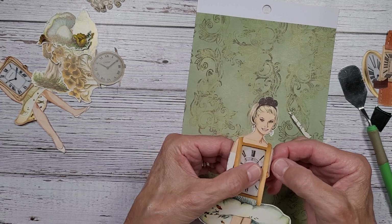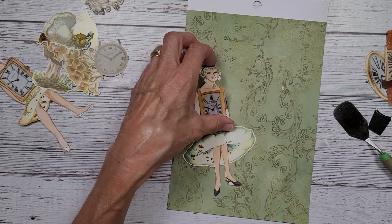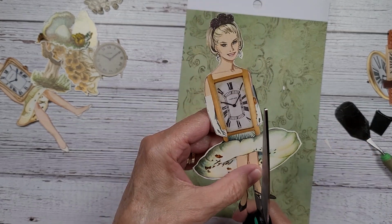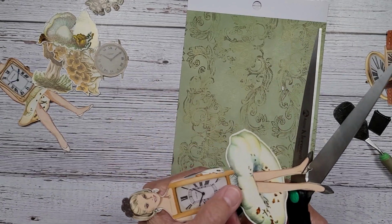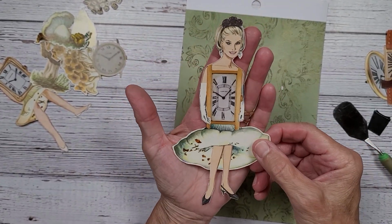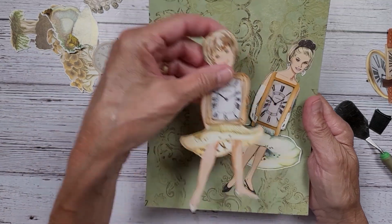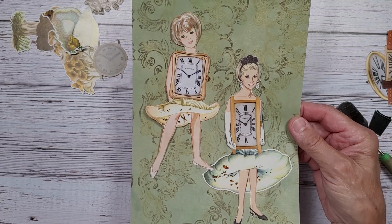I'm going to carefully take this arm off, and I'm going to put this behind here, and I'll be right back. Okay, so I did get that on there. So there's her other glove with her hand. She's just kind of clutching her bodice, the upper part of her dress. Oops, sorry about that. And so there is this little gal, okay? And I just think she's really cute. I think these are really cute figurines. Aren't they cute? They're watching over each other.